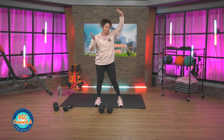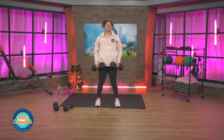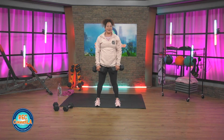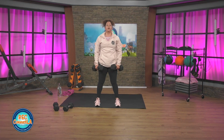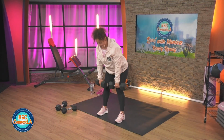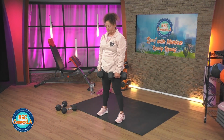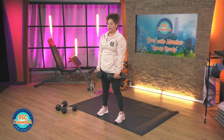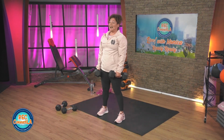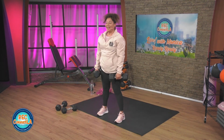Anaerobic, breathless. Interval style. Allow that heart rate to come down a bit. Really hinging from those hips. Once again, keep the weights nice and close to the body. Flat back, yes. I definitely expect you to move a little bit slower on those deadlifts. Really activate those glutes and abs at the top. Engage, assist. Exhaling at the top, you got it.